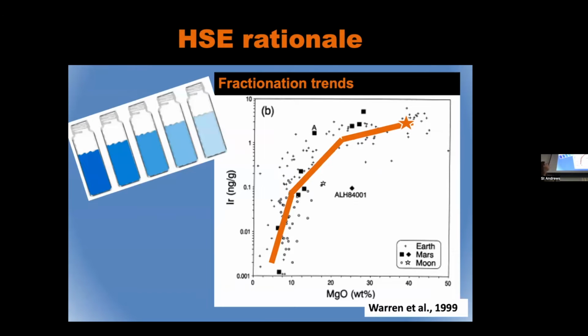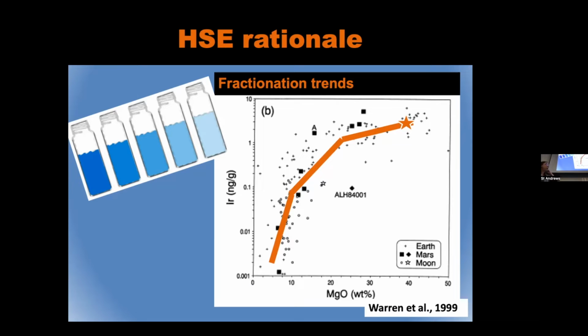The reason why we can do that is if you think of it like a dye in water: if you're adding in a small amount of something which is highly concentrated, then hopefully you'll be able to see what level of concentration you have it at. As you can see, we can in fact measure the abundances of highly siderophile elements in our rocks from Earth, and also those from Mars, the Moon, and elsewhere.